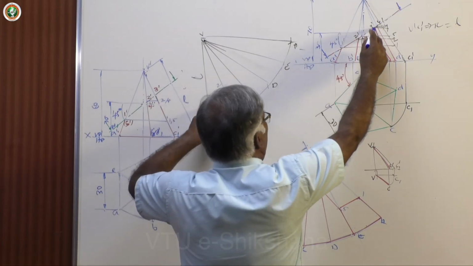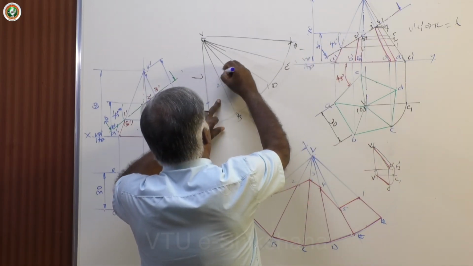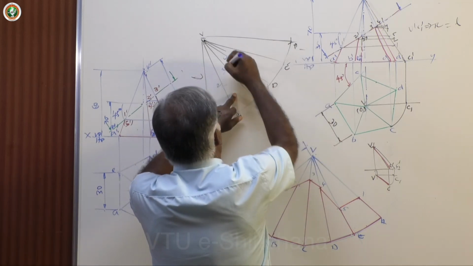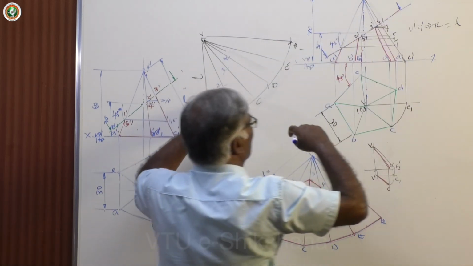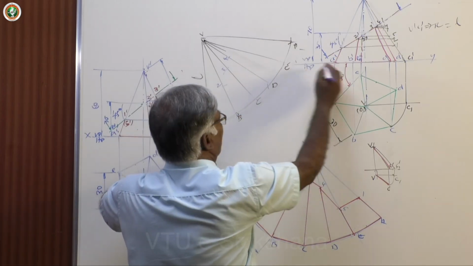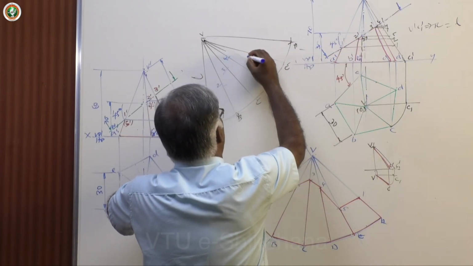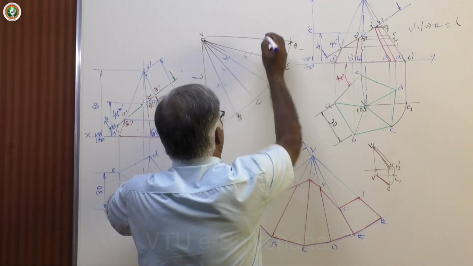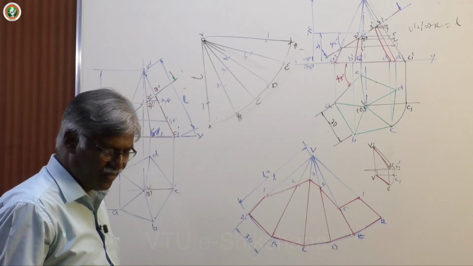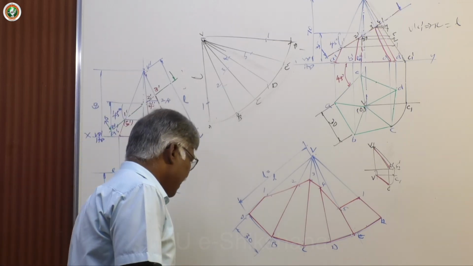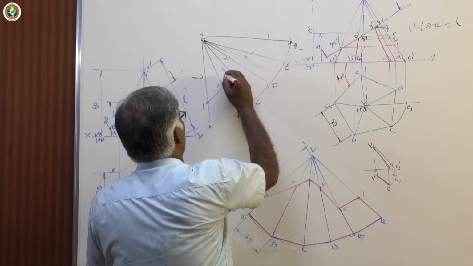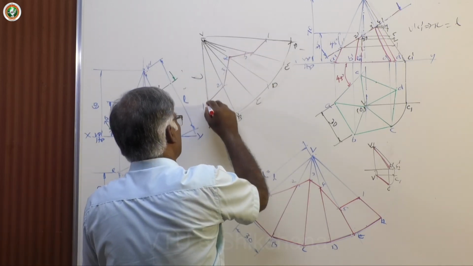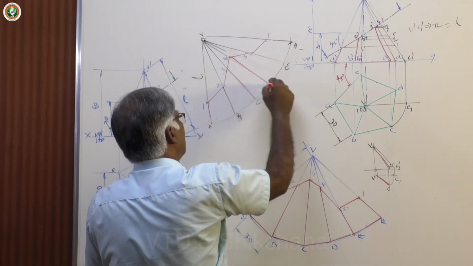Then 3. 3 is on VC. Again 4. 4 is on VD. Yes. True lengths only on this line. Then 5. 5 is this point. Next comes 1 again, same distance you will take it here. So, even though it is simple, it must be carefully worked out and then present 1 to 2, 2 to 3, 3 to 4, 4 to 5, 5 to 6, and then join the remaining edges.